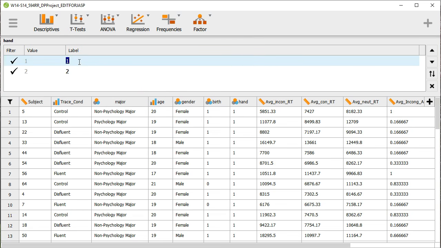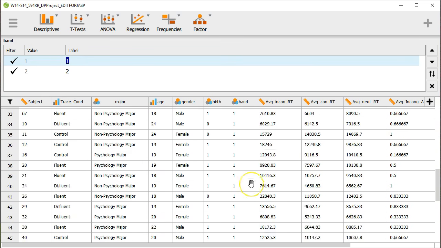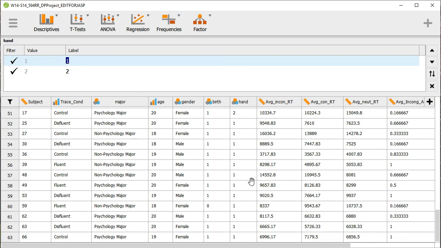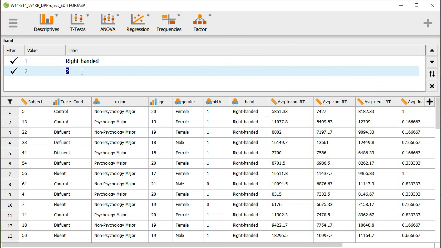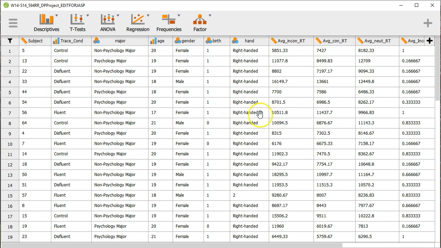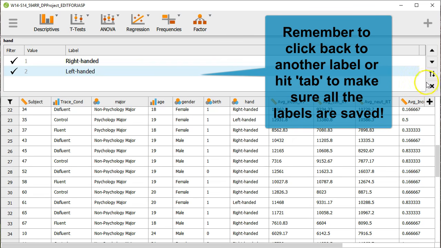This was for handedness. As you can quite plainly see in the data set here, in this column for the variable, 1 does represent right-handedness, and that's how we initially coded it. And number 2 here is left-handed, and then clicking X here. Oh, no, that's except the left-handed one. I just hit the X.